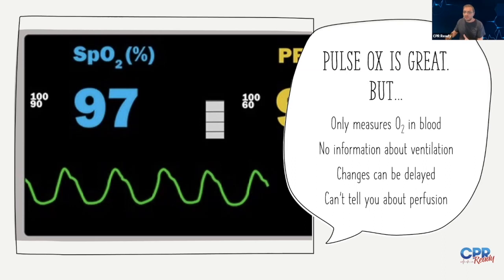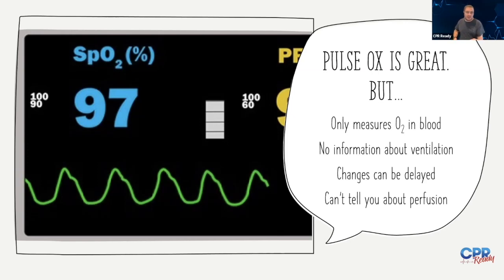Right. So when we see 97%, every one of your hemoglobins that's in that red blood cell carries oxygen, right? And when the blood is passing that pulse ox probe, it's measuring, of the blood that it sees, what percentage of those hemoglobins is carrying oxygen. So in this case, 97% of the blood cells that pass that O2 sensor happen to be carrying oxygen, and that's what it's giving you as a number.